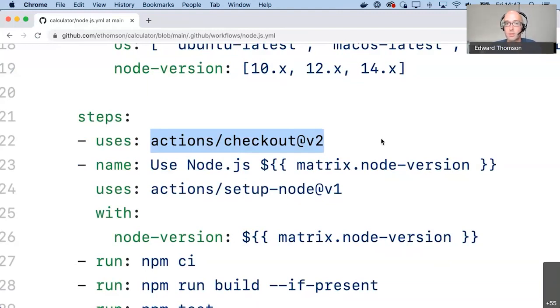And so nomenclature-wise, workflows are running your builds, running your triggers whenever you open a pull request, have an issue comment, that sort of thing. And an action is something that you can run as part of that workflow. And it's a reusable piece that can be used by multiple workflows. So you can create an action yourself, either to be used by multiple repositories that you have, or you can share it and multiple people can use it.